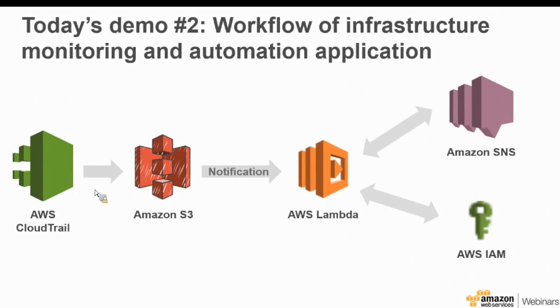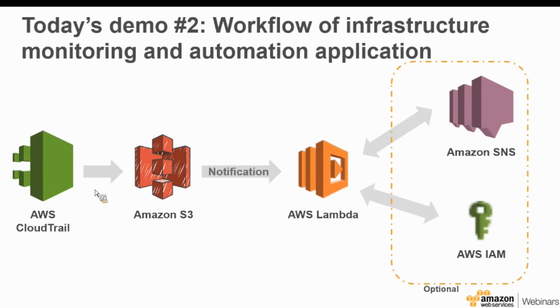You could either go into Amazon SNS and send a custom notification based on specific API activity. So you could filter out and say, anytime I have an activity X, I want to be alerted because this is something which my users are not supposed to be doing. Or you could even automate this whole process and go directly into IAM and block that activity from happening again by revoking those permissions or by setting tighter security rules. Now these are optional, but what I'm calling out is, once you have something inside of Lambda in an automated way, from there it's your code. You can decide what you want to do based on that.